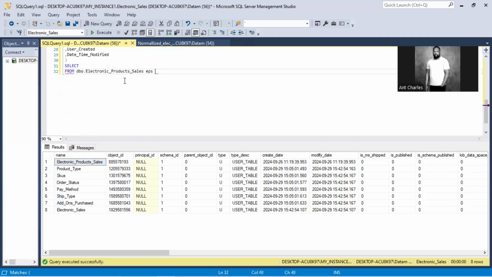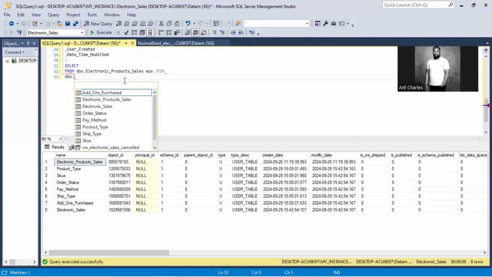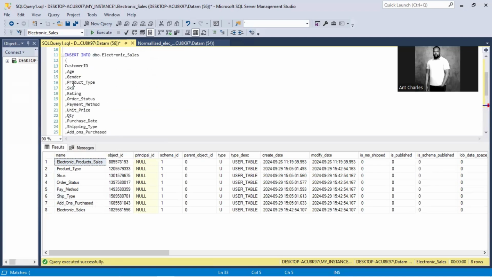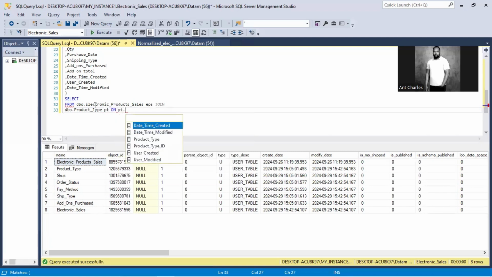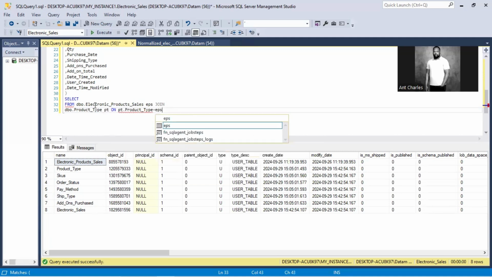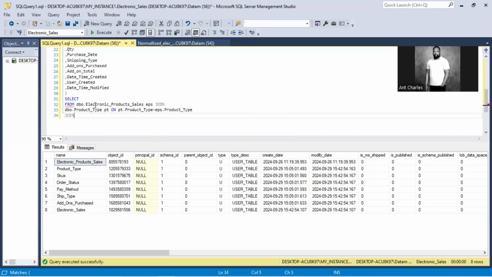Then we're going to do a series of joins. Join DBO dot, let's see, what would be the first? We're going to just do it in order. So product type, DBO dot product type PT on PT dot product type equals EPS dot product type, and then we're going to do another join.